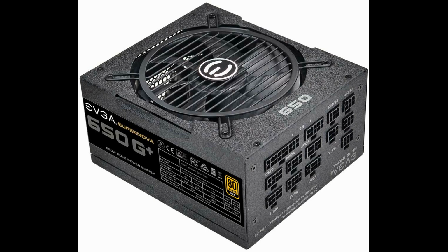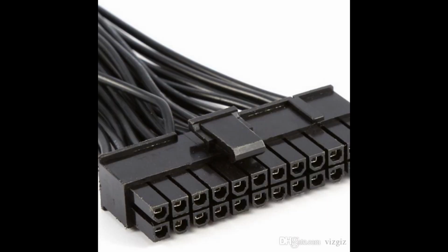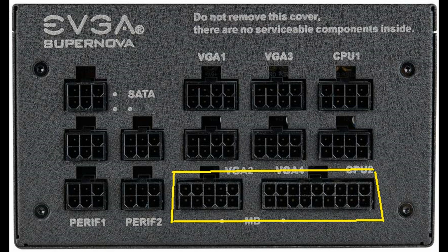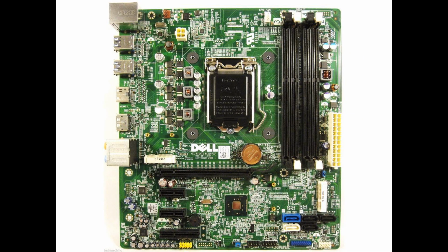Your power supply comes with many different cables to choose from, and you will have cables left over. Get the biggest cable assembly your power supply came with, and it will have a 24-pin connector on one end, and two connectors on the other end, being an 18-pin and a 10-pin. The double-end connector plugs into the bottom and bottom right of the power supply. The power supply is marked MB, for motherboard. The other end will plug into your 24-pin receptacle on your motherboard.